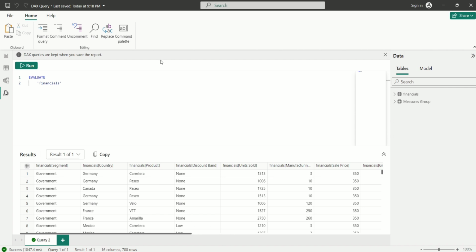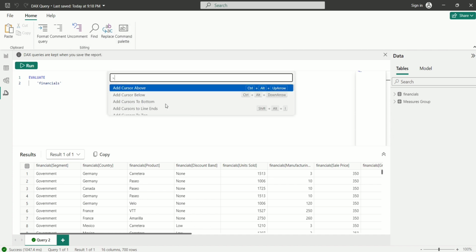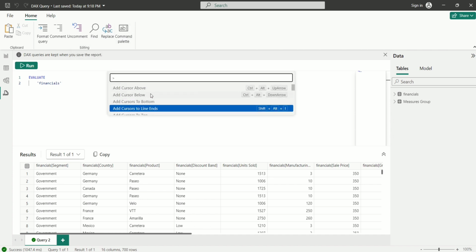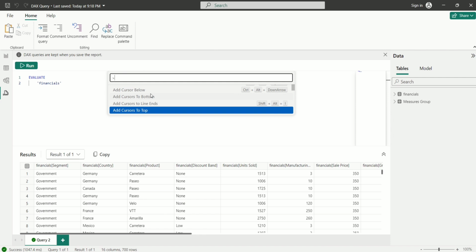And another thing here, you can see under the ribbon, if you want to comment anything, you can comment it. That means this is not going to evaluate. And if you want to uncomment, you can equally click here to uncomment this particular line of code. And here we also have the command palette. If you click this command palette, it's going to show you different commands that you can use within your DAX Query View.